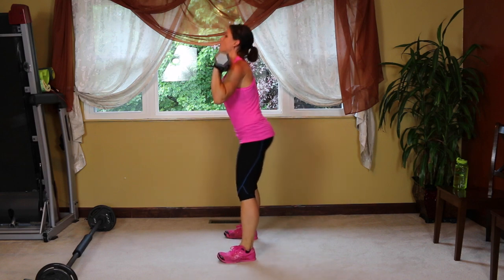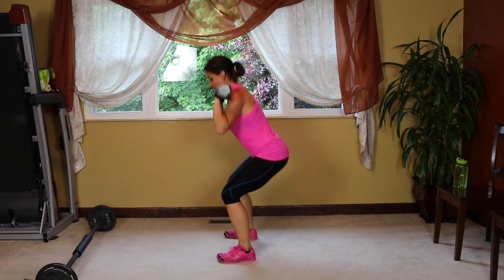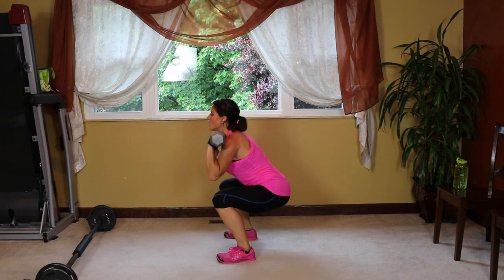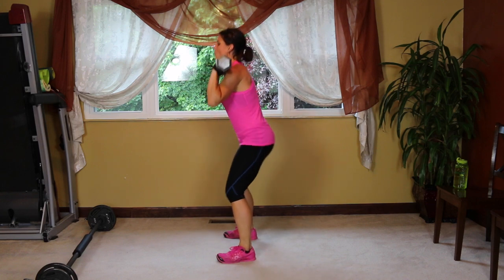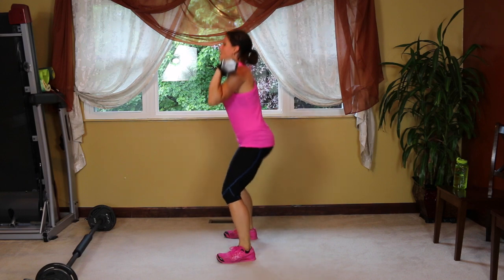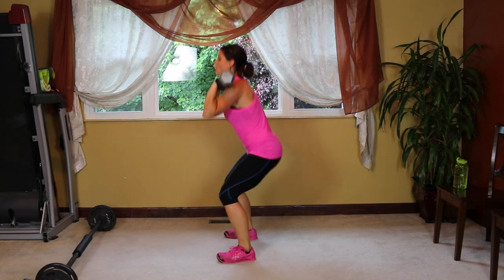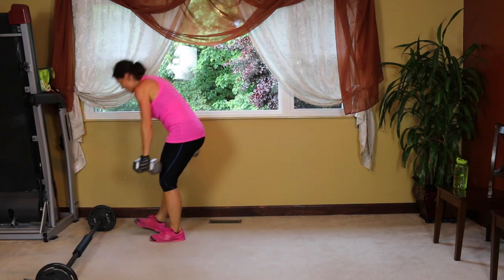One, two, three, keep those knees in place, four, five, six, seven, eight, nine, ten, two more, 11, 12. Back to burpees.